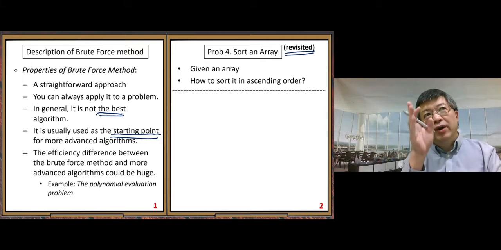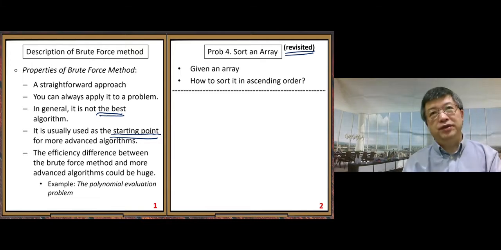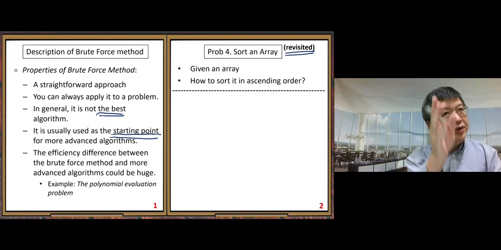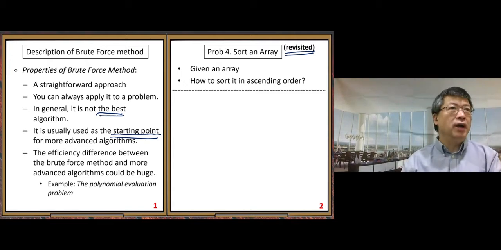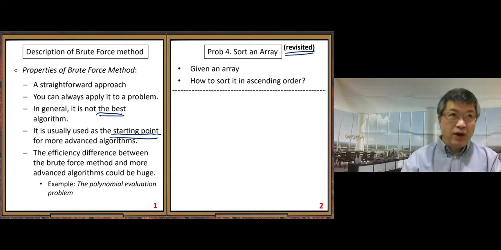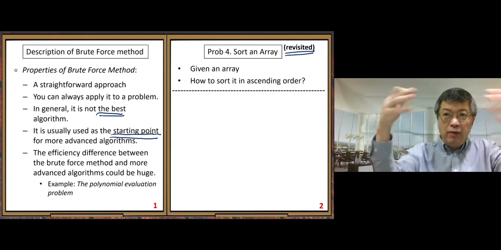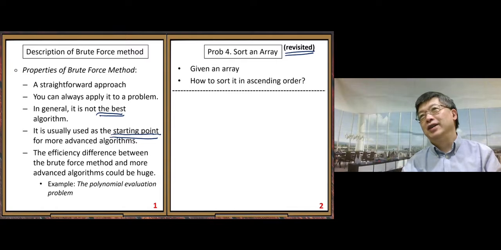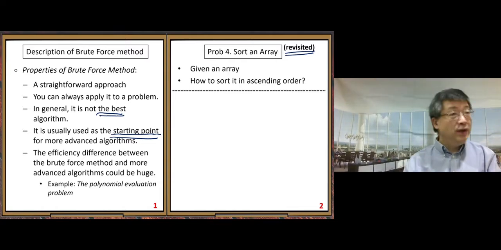This time we will use another, different solution. Every time we work on the same problem, we try to use a different solution. You may wonder why, right? Many students may ask me this question: why do we keep solving the same problem many, many different times? It looks silly, right? Why do we solve the same problem many different times?